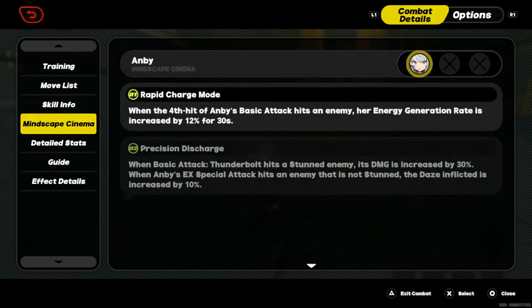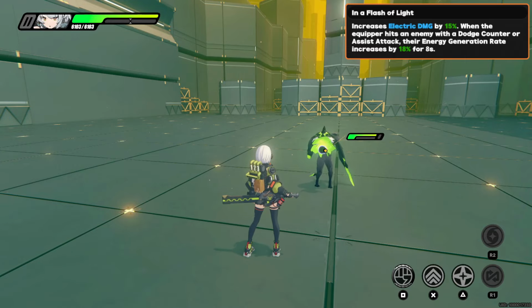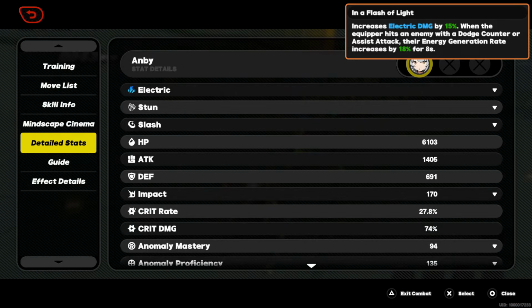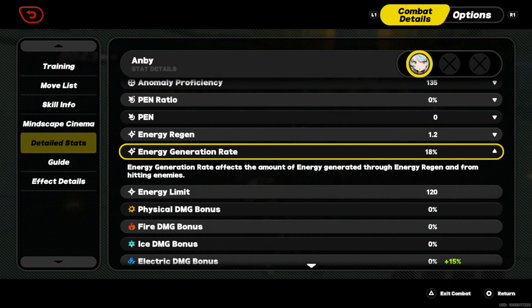As you progress through the main story, you're going to get Anby's signature A-rank W-Engine for free. Demara Battery Mark II increases energy regen rate by plus 18% for 8 seconds after a dodge counter, quick assist, or perfect assist parry. Energy regen rate affects energy gains from the passive energy regen stat, as well as from hitting enemies. Anby will be on the field a lot and dodge countering often. This means a lot of extra energy from her additional ability and W-Engine.